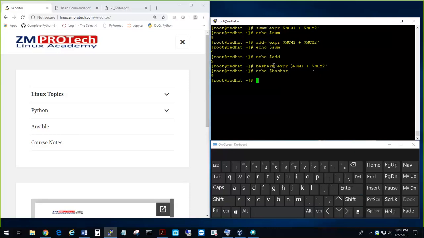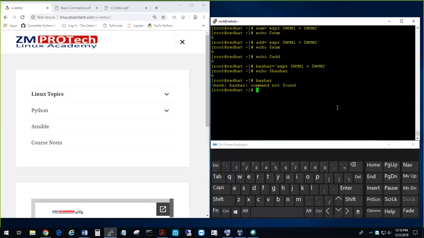So the result, instead of giving this, the result is over here. So it's like similar to alias? No. This is for output. Yeah, it's for output. The alias is like if you type Bashar, it will ask you to make an action alias. You have to type alias, then Bashar equal, and then the expression. Alias is actually used as a command. But that's a good question. You could definitely use the alias in there.